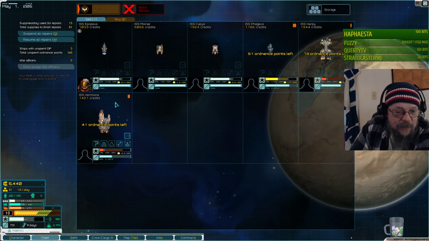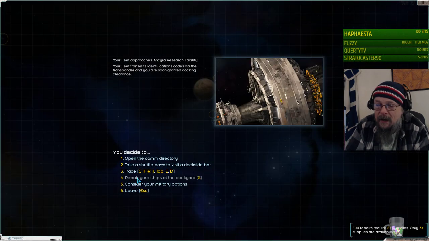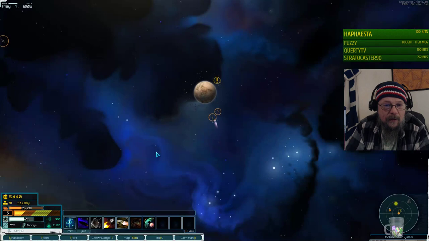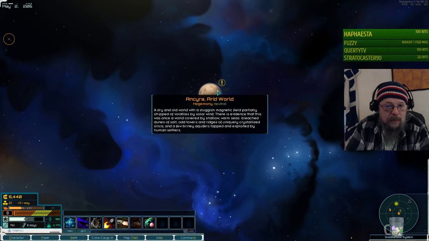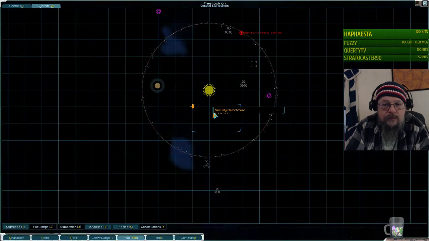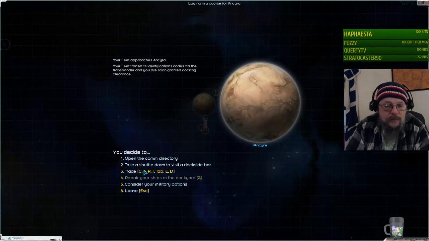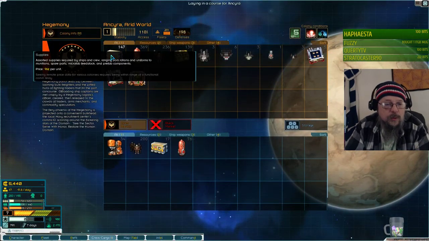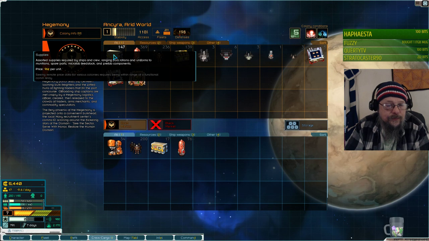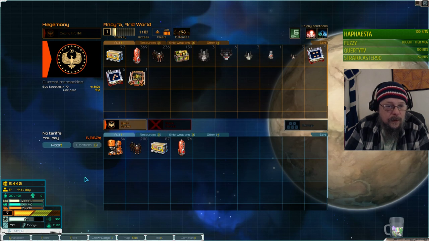Let's see. I need to figure out how do I repair... 81 supplies, 31 are available. Okay. No, I don't want to leave. That's not what I meant to do. Oh, I can't do that. Okay.